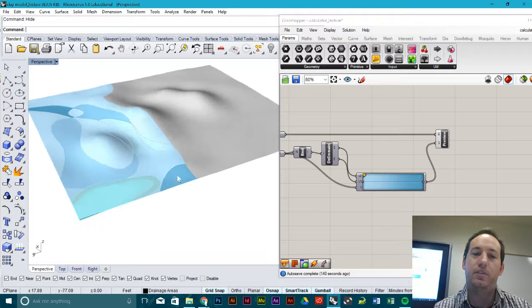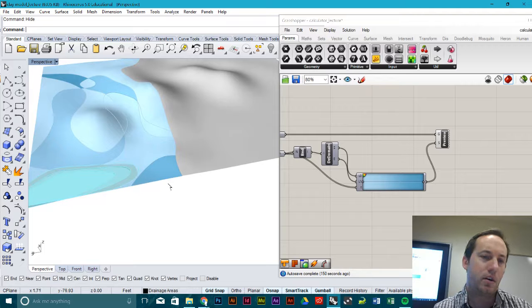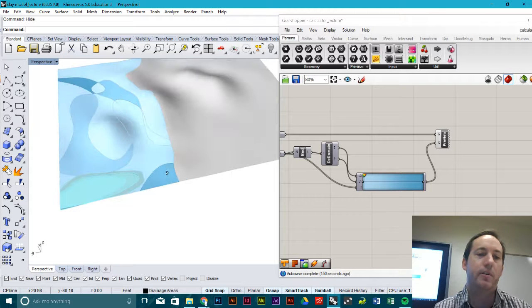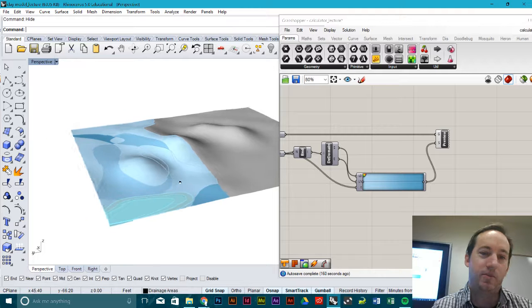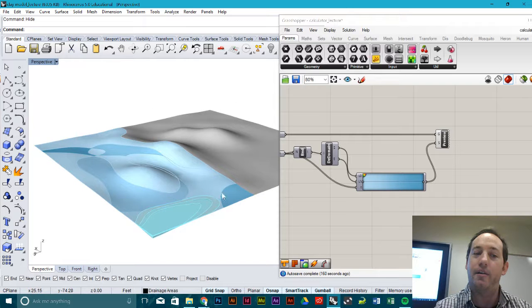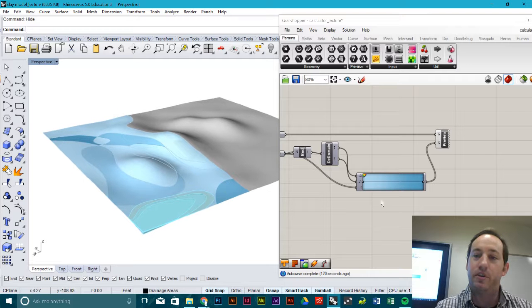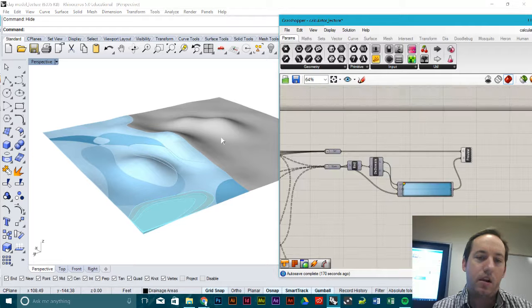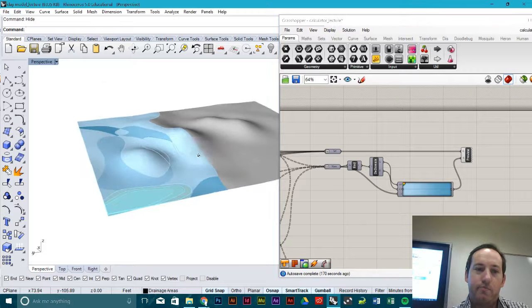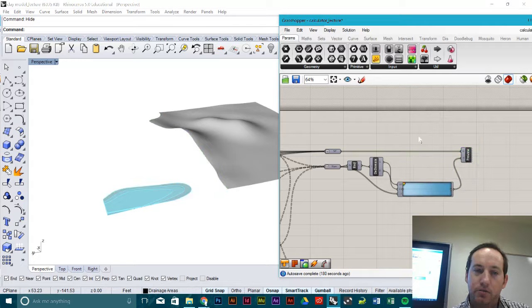I believe the second lightest or the second darkest blue is also grass, but I think that is also in the sandy loam. So it's amazing what trees or forested areas can do, right? We're all landscape architects. We kind of inherently know that, but now you have the tools to show the evidence for that. Okay, so again, this is a fairly simple visualization technique. Let's look at another way that you can also do that.